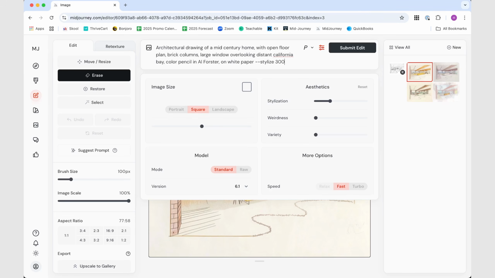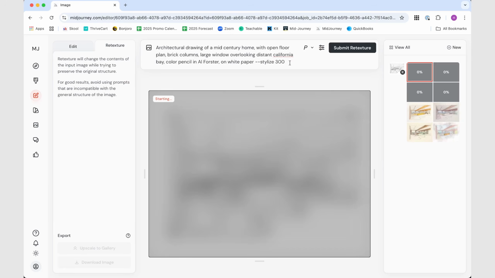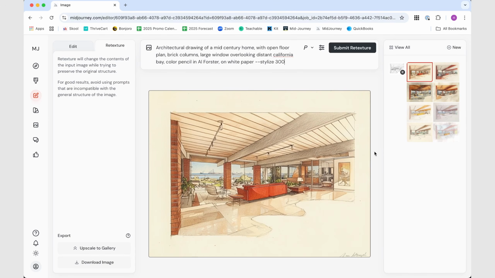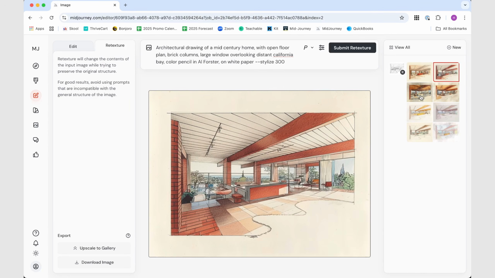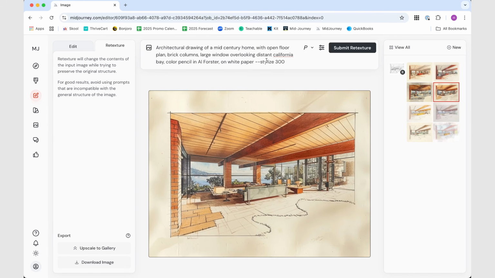I'm just going to type it in here. I'm going to see what a 300 value will give me. So I'm going to click enter here. Usually this takes about 30 seconds to a minute. Okay. Oh, look at that. That looks way better than what I could have hoped for. So you can see this is really Midjourney taking it to the next level where it's trying to make it a little bit more artistic. Okay, so this is stylization at 300.